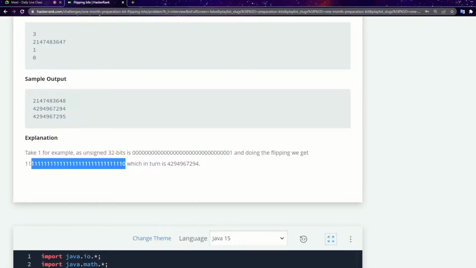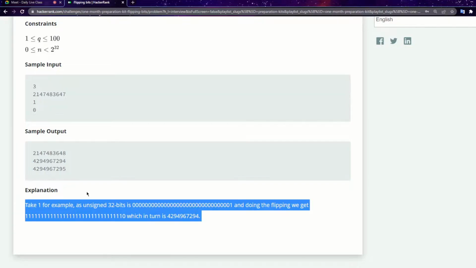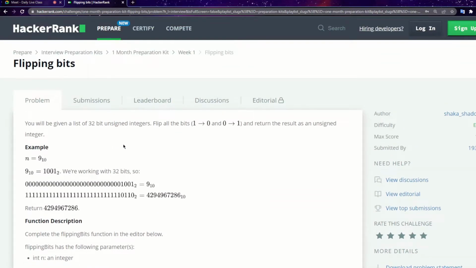Then for the 1's complement, when we flip the bits, we can also call it the one's complement in terms of complement. So all ones, which means the output will be 4294967295, which is the decimal number of the 32 bit binary number. So this is the question.